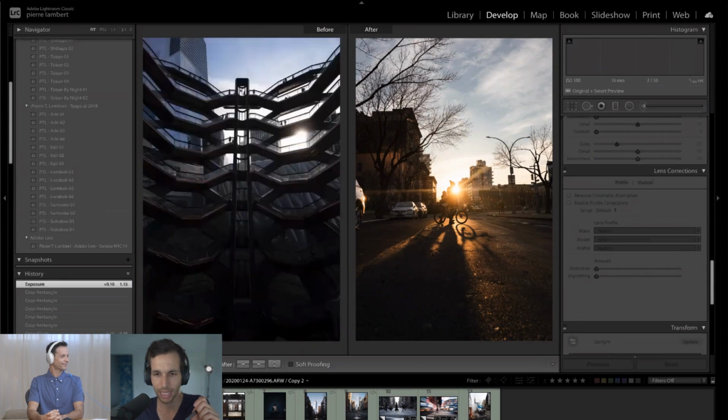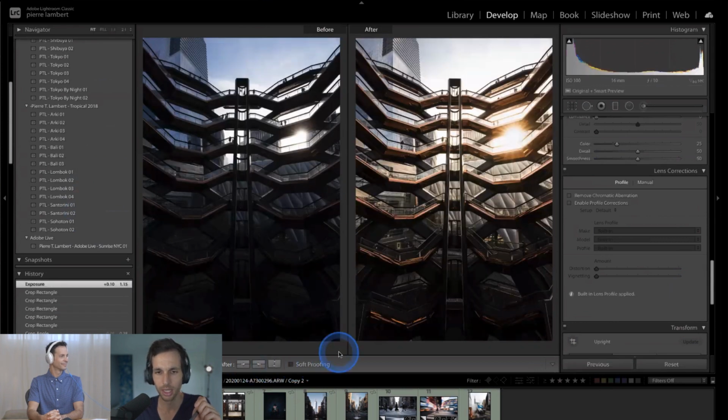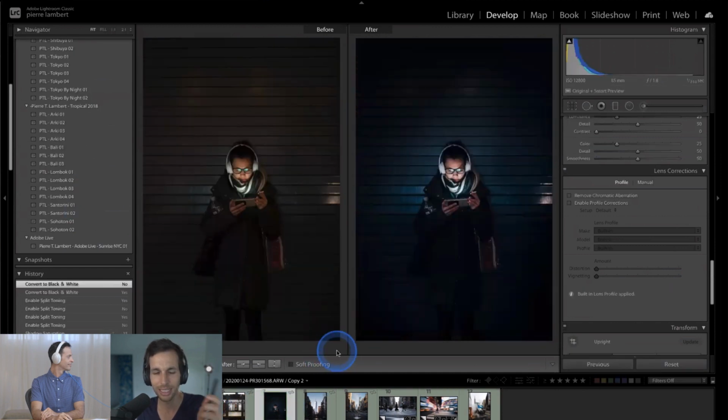Then we had that shot, which we used the same preset that we created and increased that light over there, increasing that feeling of gold or bronze. It really shines through all the way down in the building. And we had our lady at night on her phone, just being lit by the phone, nothing else.